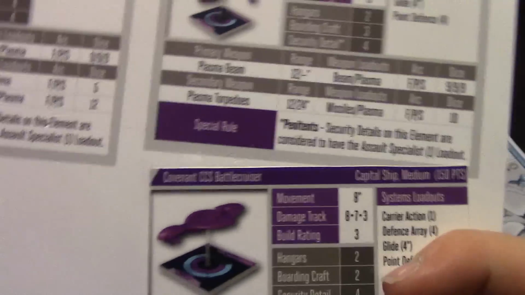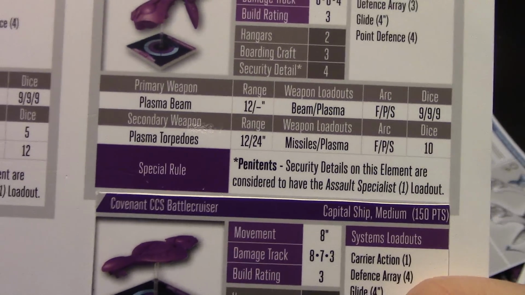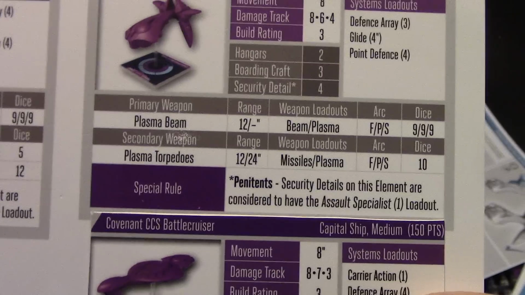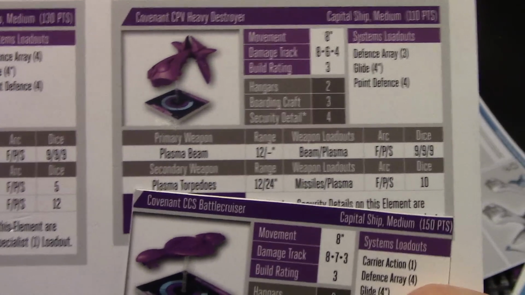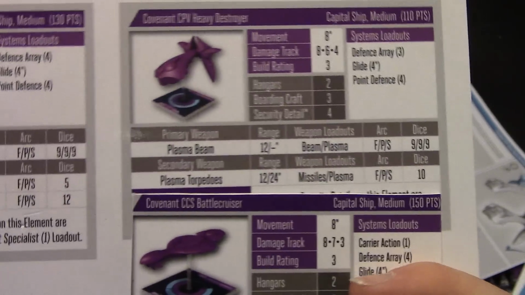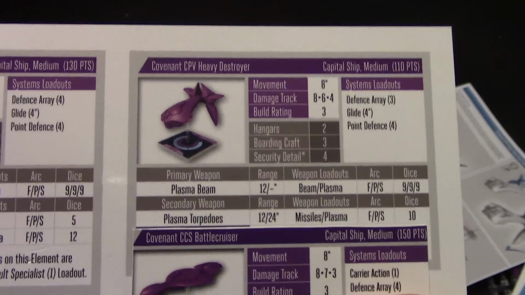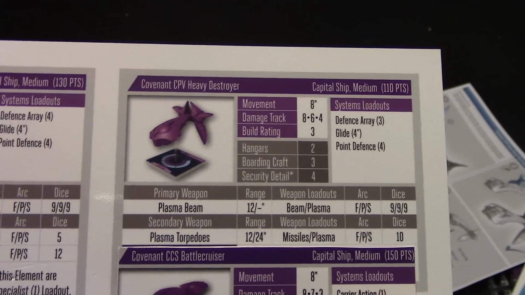And you get the Penitent's special rule. Security details in this element are considered to have the Assault Specialist 1 loadout. That's quite nasty, actually. That basically gives you Zealots for free. Now, this is very, very good for the points cost. Very, very good, I have to say.